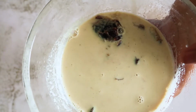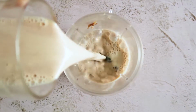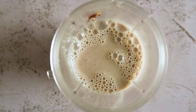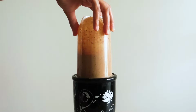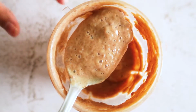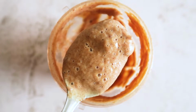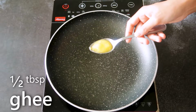Now we'll add the soaked dates in a blender along with the milk, and we'll give it a good blend till it's smooth and creamy. We'll use this date puree as a sweetener in this recipe, but for now we'll keep this aside and heat up half tablespoon ghee in a low to medium heated pan.